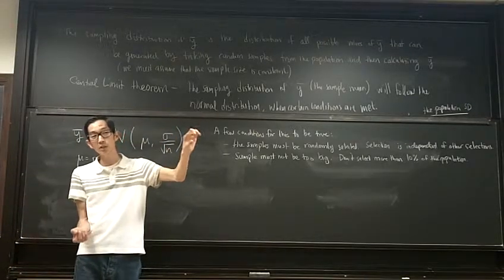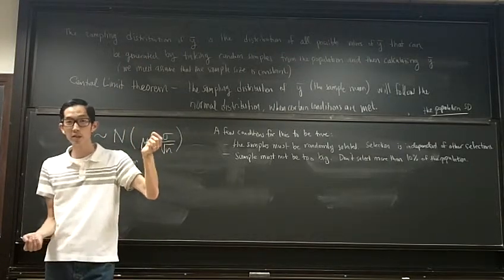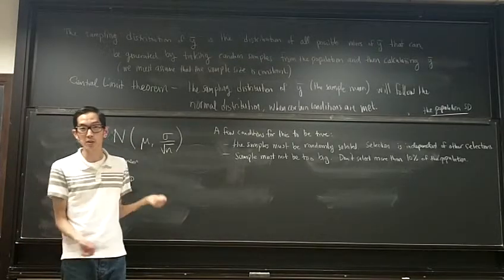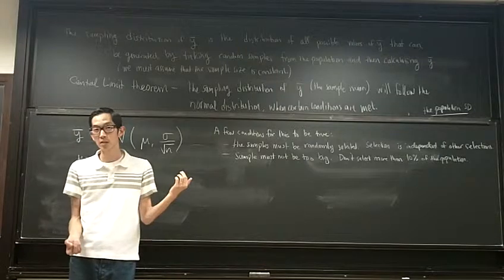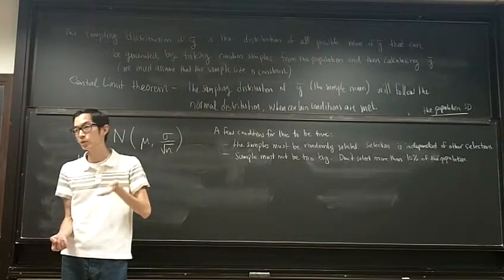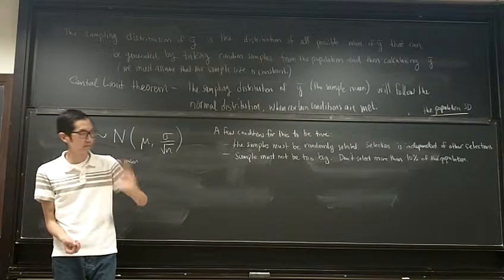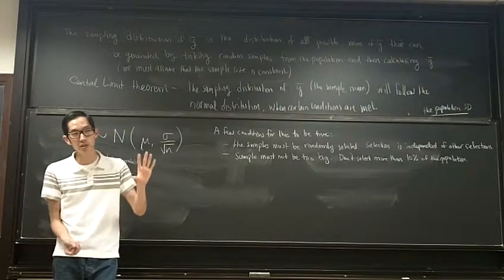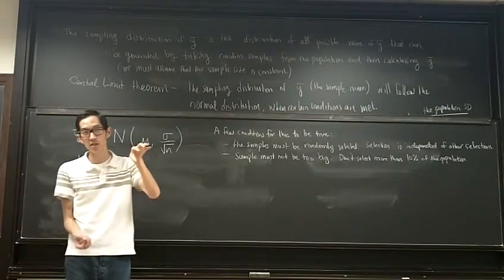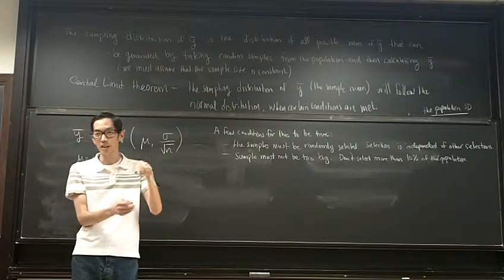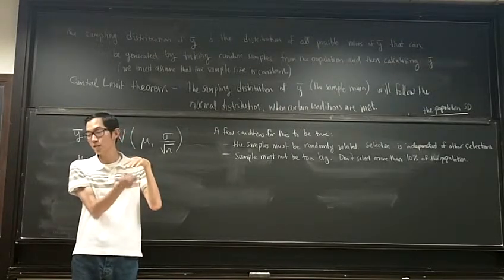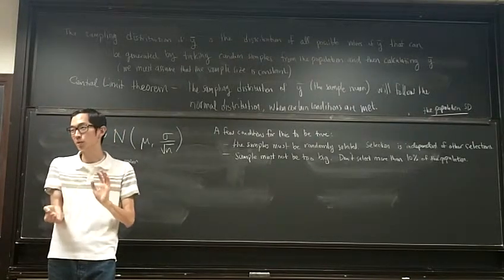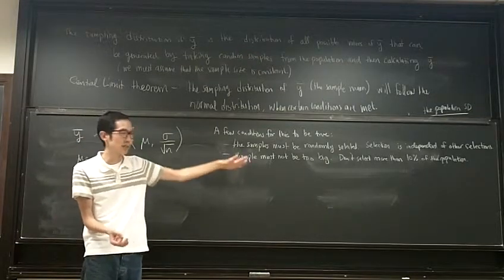So if I've got a deck of 52 cards, what's the probability that I select a red card? You would say 1/2, okay? But after I've selected one red card, and ask you what's the probability that I select another red card, it's no longer 1/2, it's 25 out of 51. And for our sake, that's close enough to 1/2 that we can ignore it. But once you start selecting more than 5 cards out of a deck, the proportions of what's left in the deck change enough that we can't ignore that effect anymore. So that's why we say the sample must not be too big.